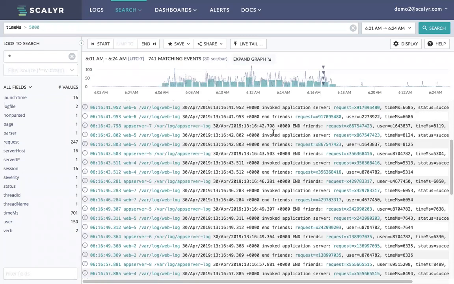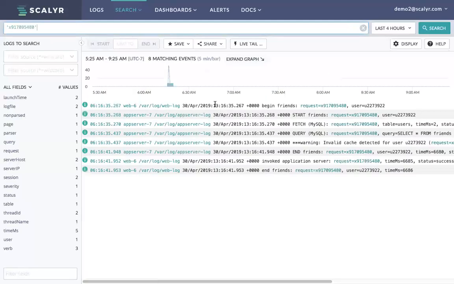But I'm going to show off another avenue we can use to investigate. These particular logs that we're looking at include a request identifier. This is something that the application is including in its logs that's passed around through the system as a request is processed through different steps and different services. And we've configured something in Scalyr here so that these request IDs are hyperlinked. So I can just click on that, and it's going to do a search for everywhere that request ID appears through all of my logs from all of my servers.